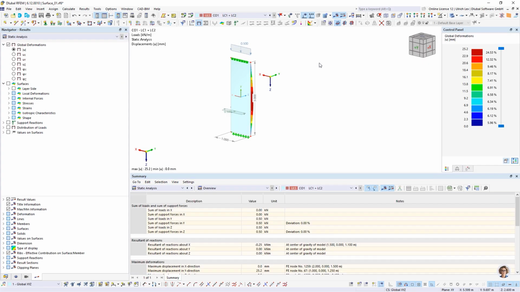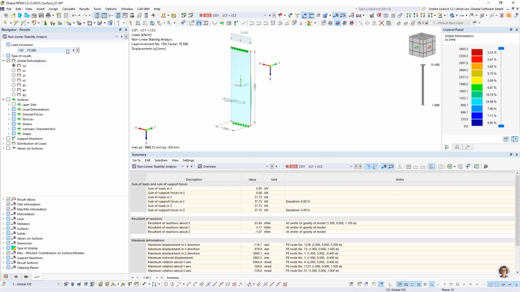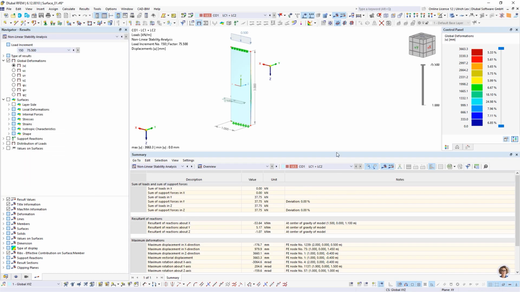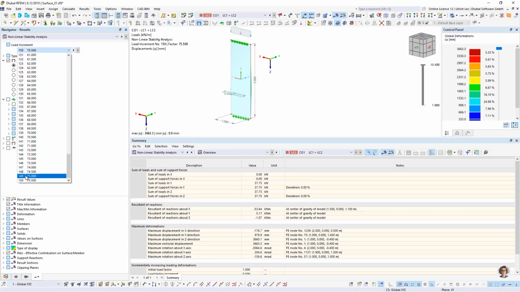So now the calculation stops, and we will take a look at the results. We can see that the calculation stops at increment 150.